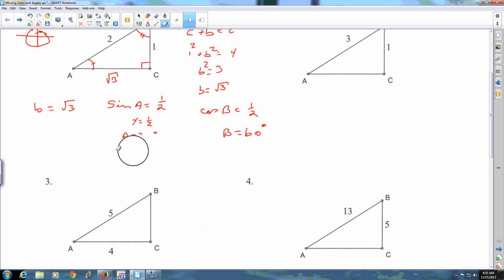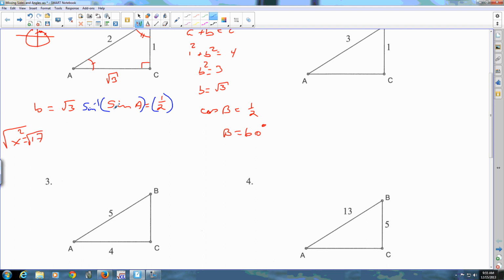Well, as an analogy, as a comparison, if I gave you guys x squared is 17 and asked you to solve it, you're going to do something to both sides that undoes that function. Well, here, what you're going to do to undo sine is called inverse sine. I know this notation makes it look like a reciprocal, but it's not. I'm going to take the inverse sine of both sides.